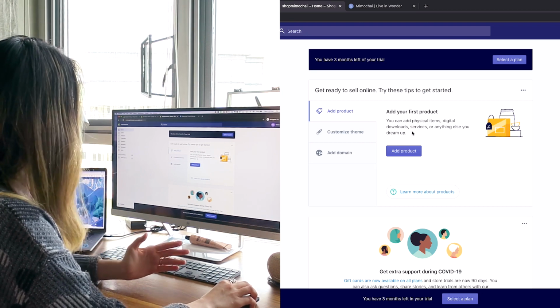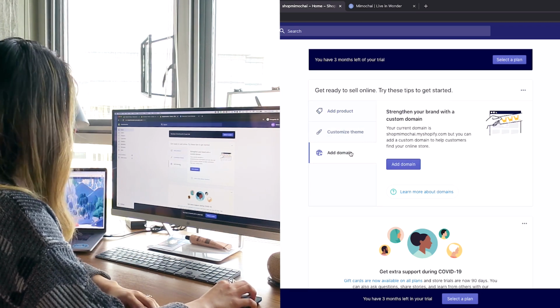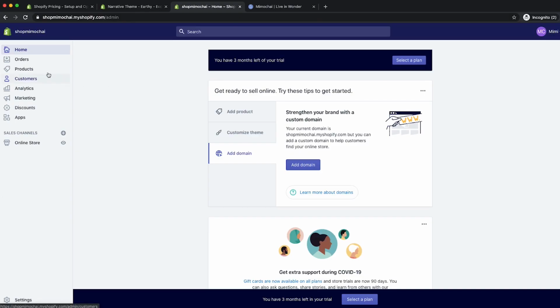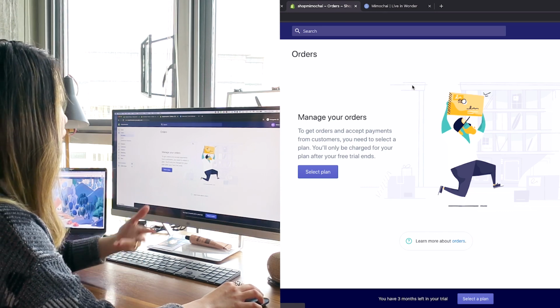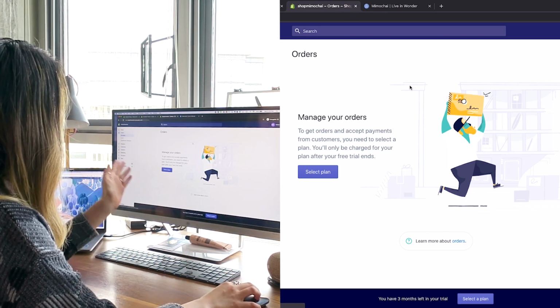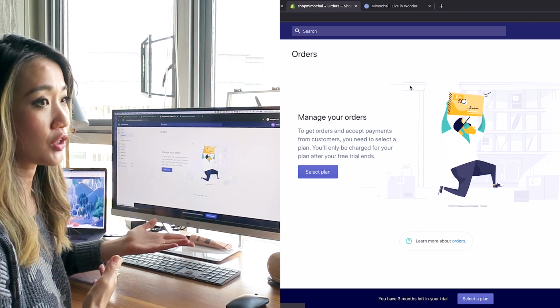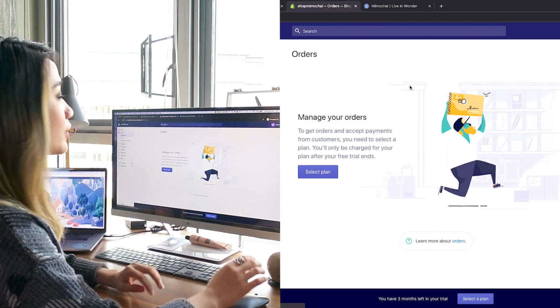So you can add a product, you can customize your theme, you can connect to your custom domain, and we'll get into all of this in a bit. Instead, let's keep going on to the different tabs. Here's the orders page. As your orders start coming in, this is where all the information will live. So you'll be able to see where your customers are, how much they're ordering, and be able to sort them and also leave notes to each other. So say there's someone helping you with fulfillment, it's nice because you can actually leave notes to that person and they can respond to you as well.